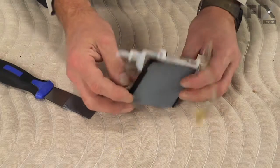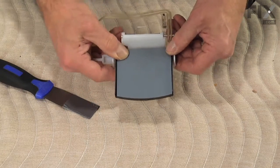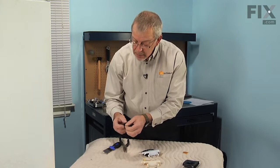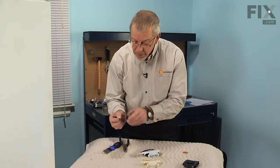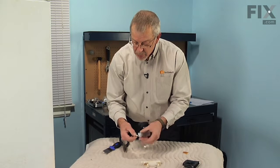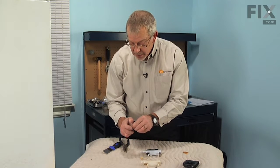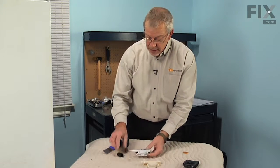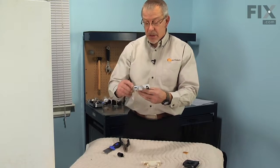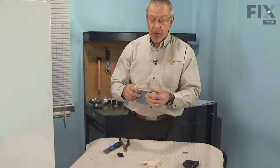We're also going to replace the damper assembly with the new one that comes with the kit. It has a plunger with a circular opening in it that will hook onto the end of the support bracket. Once we've mounted that on the refrigerator, we can connect that on. So now we're ready to reinstall the support and the flapper door into the dispenser opening.